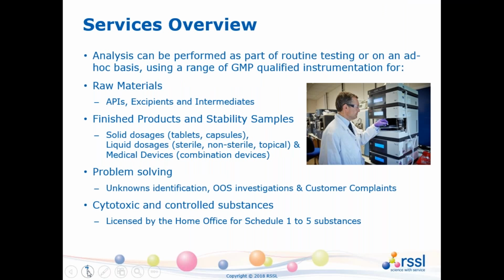In supporting the pharmaceutical industry, RSSL has developed a breadth of capabilities and experience across a number of different areas. These can range from steriles or topicals all the way through to oral dosage forms. We support our customers with either their own methodology, and we regularly work to pharmacopoeia monographs, the most typically being the USP and EP, through to those that are a little bit more diverse or unusual, such as the Chinese, Japanese and Brazilian pharmacopoeias, where our customers are moving into different geographical regions worldwide.